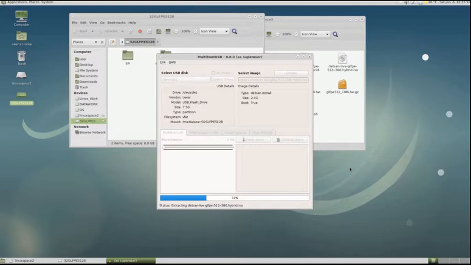Multi-boot USB will allow me to have multiple distributions on the same USB stick, all of which are live bootable.